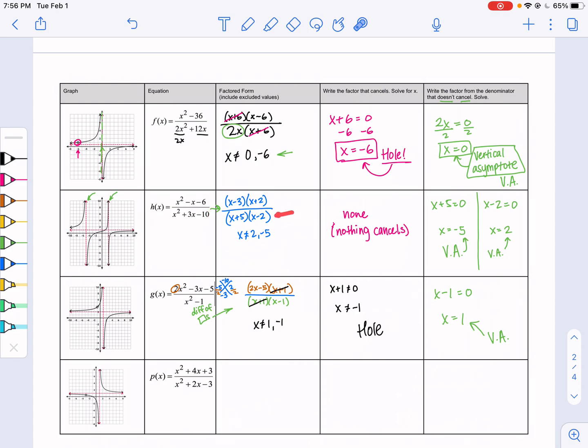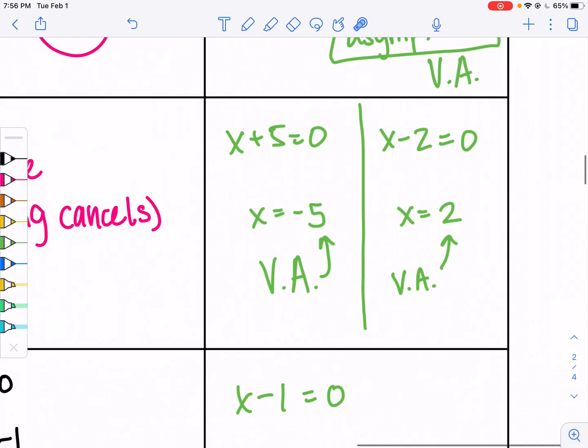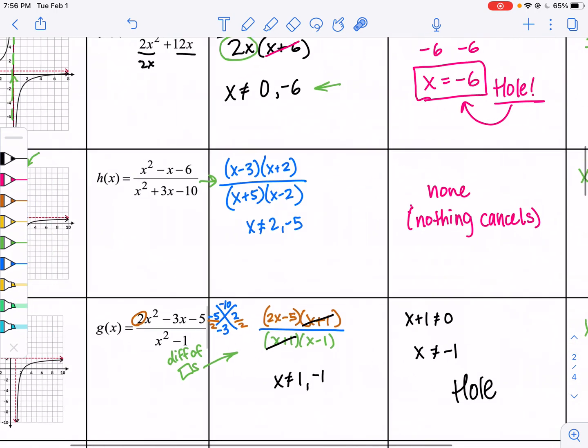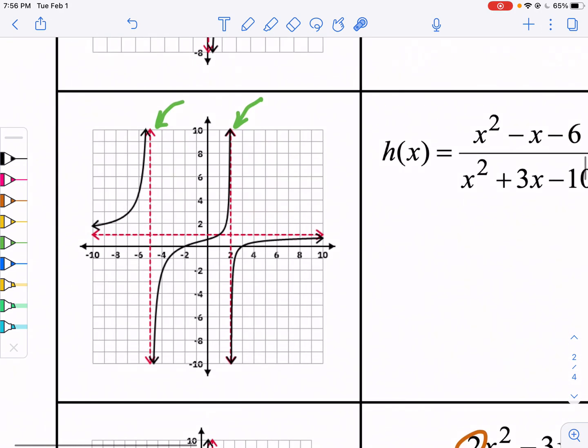And then that means that there are two things in the denominator to end up over here. So we have those two answers there. When we get those two answers, that means we have two vertical asymptotes. And you can see how that changes the graph over here. We have one vertical asymptote right here and one right here. And you can see that because of those asymptotes, the line actually creates this three-part version there.